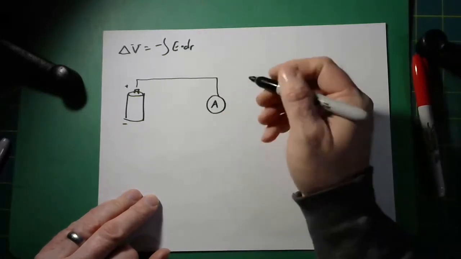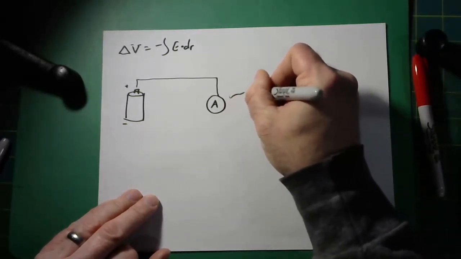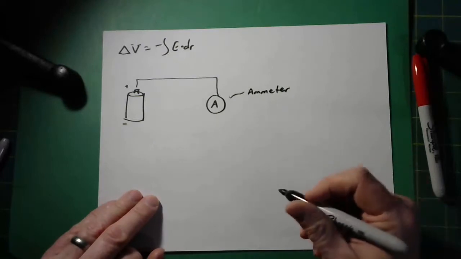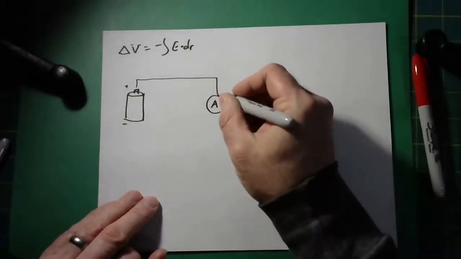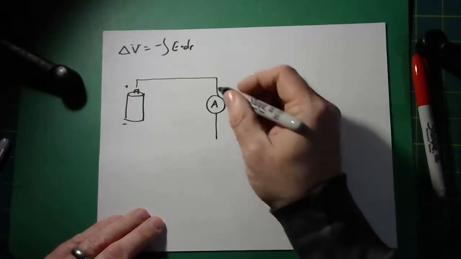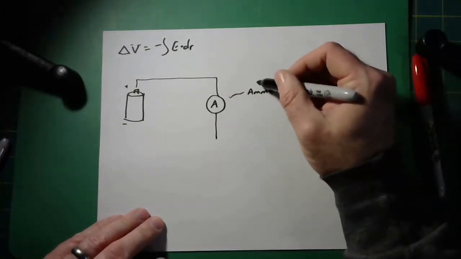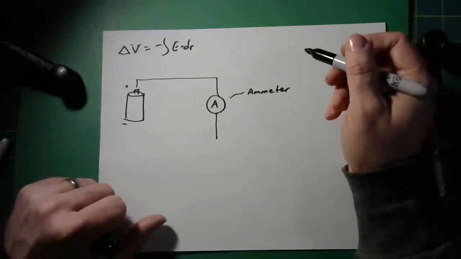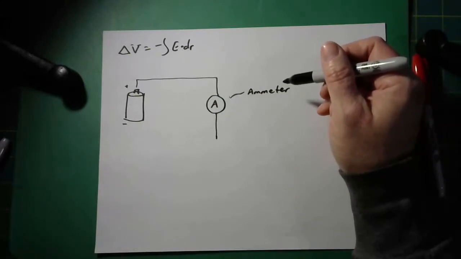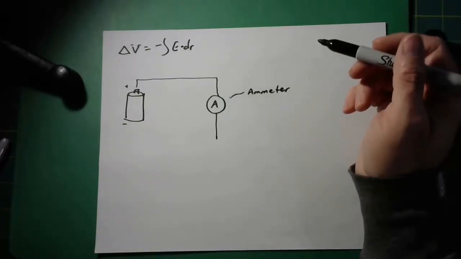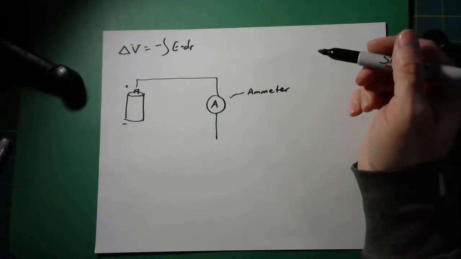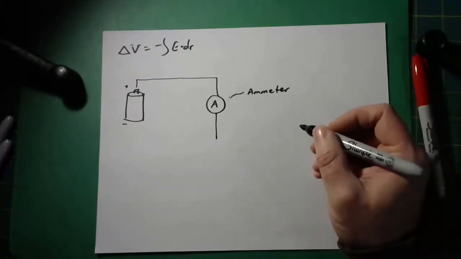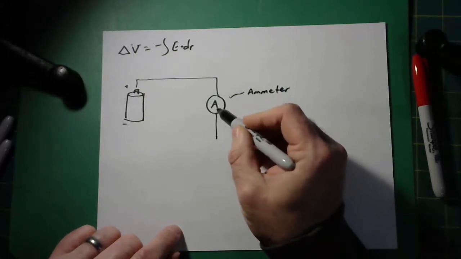an ammeter. What's an ammeter? Well, that's a device that measures current, measures the flow of charge in something. The current goes in one side of the ammeter, goes out the other side, and the ammeter counts the charge flowing through. You would think that a device that measures current would be called a currentometer or something. But instead they named it after the unit. The original unit is amperes, which we shortened to amps. But even that was too long. We just dropped the P, and now it's just ammeter. And that's our device for measuring current. The symbol in a circuit diagram is an A in a circle.